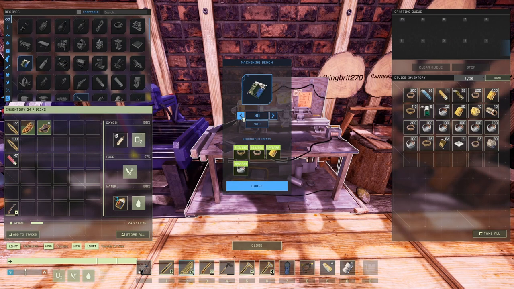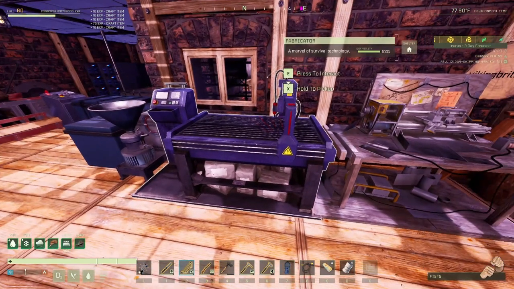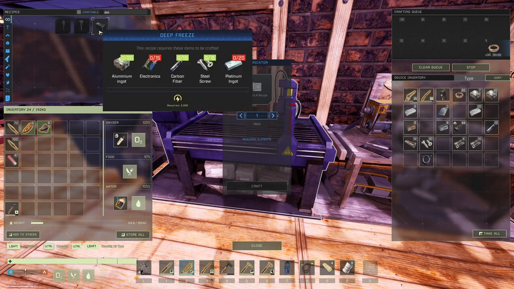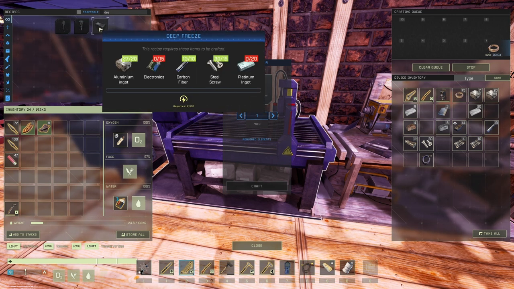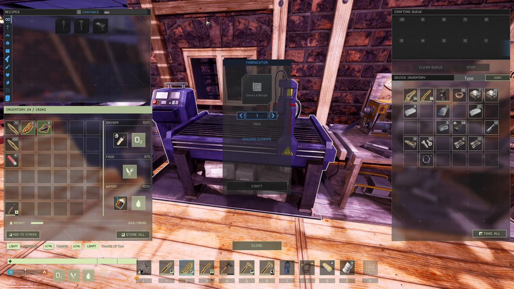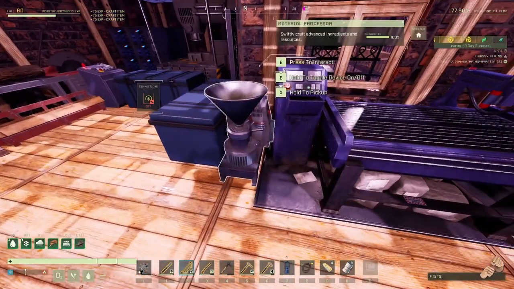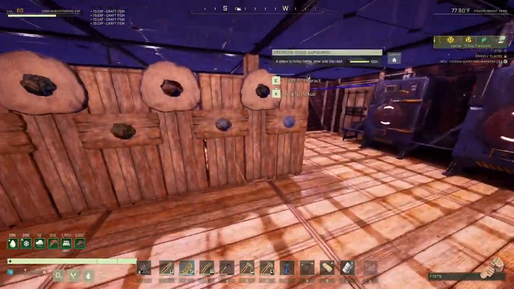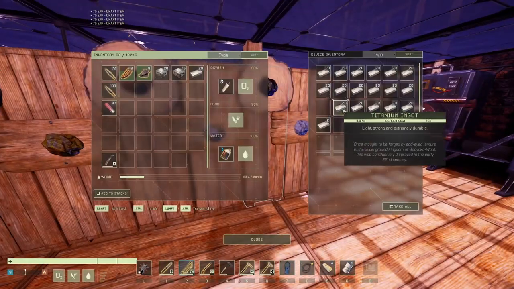15, we need 30. Good stuff. We have them. We'll have the carbon fiber. We have the screws. Exactly what we need. We need more aluminum and 40. Come on, exit. More aluminum and 40 of this amazing metal that is the titanium.